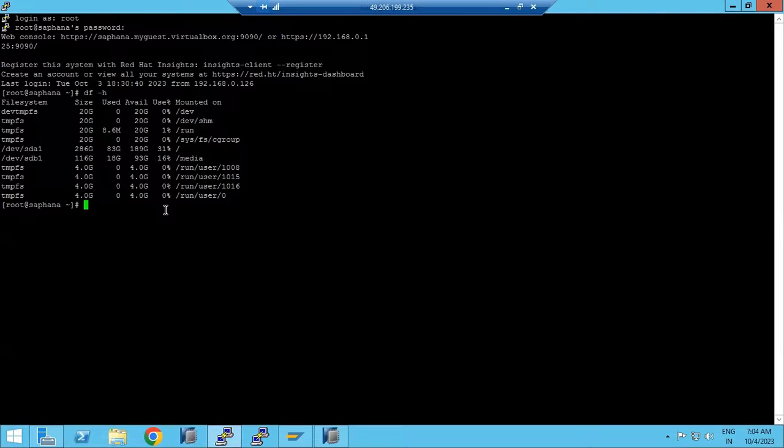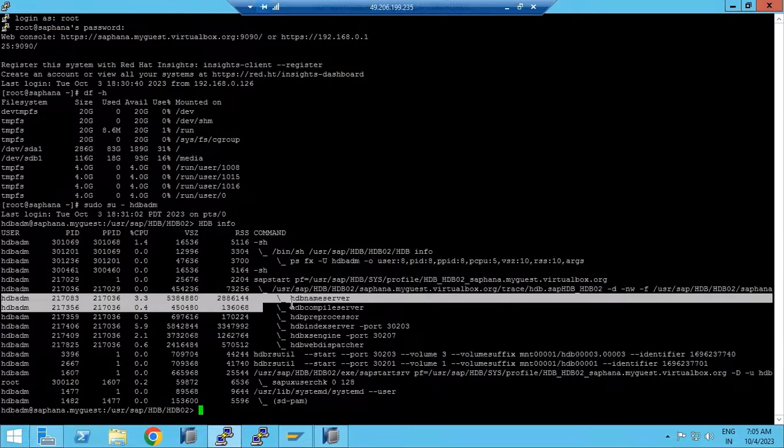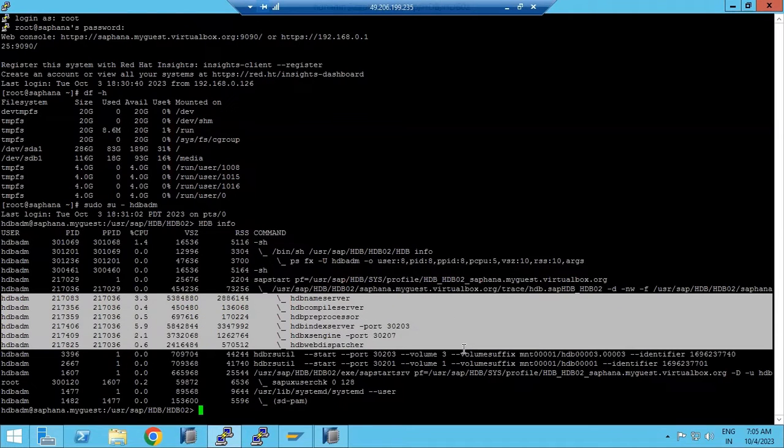In this case, suppose you want to switch the user, right? Why? Because all the administration, OS level, admin level activities we have to perform from SIDADM. SID means HDBADM here. Then execute HDB info. If you just execute it, it will show the list of processes which are running at operating system level. The list of processes means our seven family members, which it will display here, right?